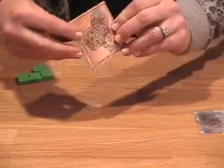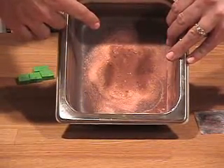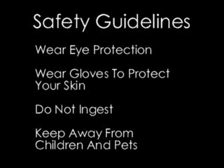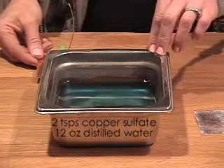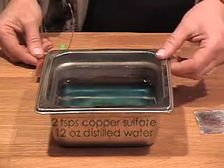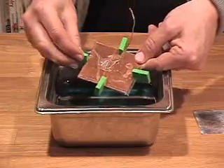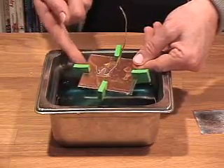The way that this etches is the copper transfers to the stainless steel pan. You will see copper plating to the bottom of the pan — the electricity transfers the copper from the copper plate to the bottom of the pan. Be sure to follow all safety measures when using copper sulfate: wear eye protection, protect your skin, do not ingest it, and keep it away from children and pets. I've prepared a solution of copper sulfate mixed with distilled water — the granules need to be fully dissolved before you're ready to etch. I'm using small foam spacers on the sides to suspend and hold my piece above the bottom of the pan so the copper can plate to the stainless steel.